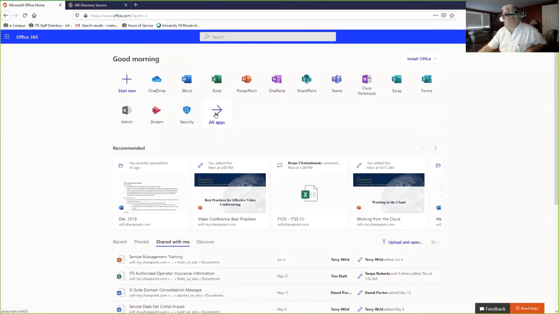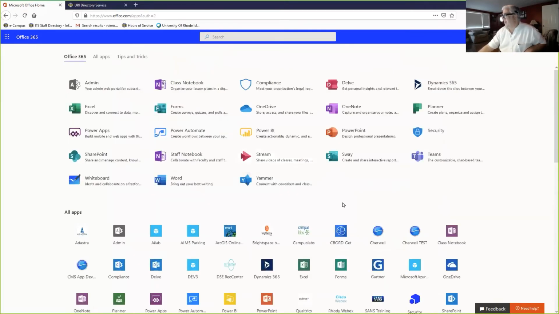When you click All Apps, it oddly enough extends out and shows you all of your apps. This is the entire suite of Microsoft Office 365 apps that are included. You won't have the admin one, obviously, but all of these apps are available to you through this portal. And some of these are cloud-based only, but the base apps like Word, Excel, PowerPoint, and so on and so forth that you would get if you bought a disk would be included in here.